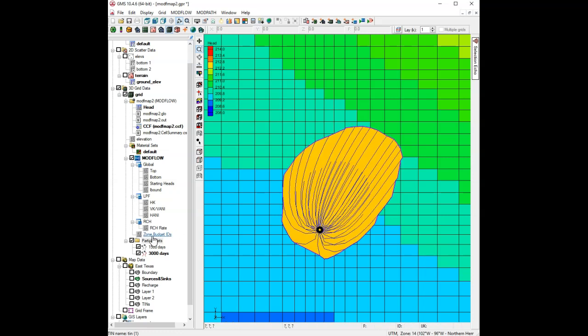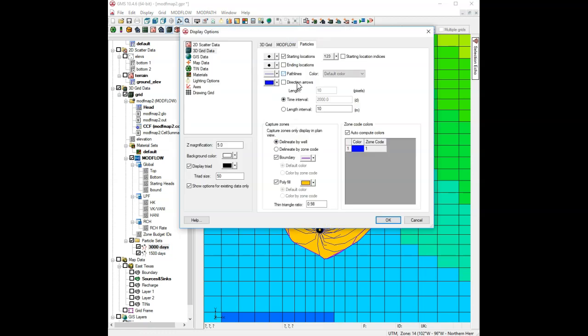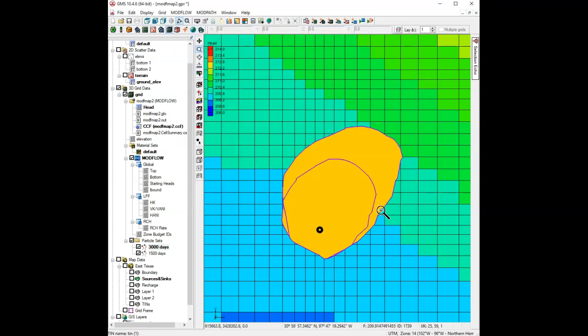And now, basically what's happening is what I've got over here changes the drawing order. Whatever's at the top is drawn first. So if I change that drawing order, and by the way, let me turn off the path lines for just a second, so we just see the capture zones.